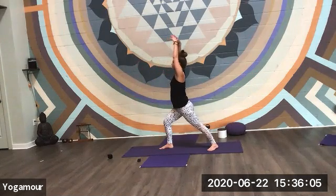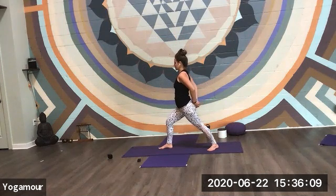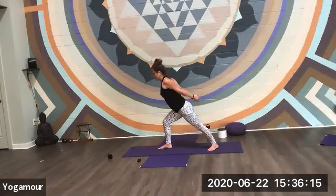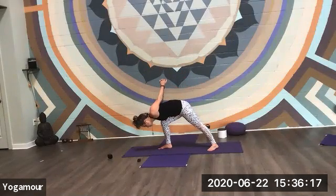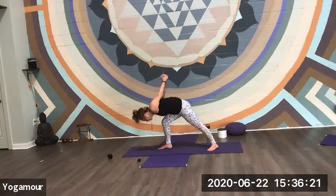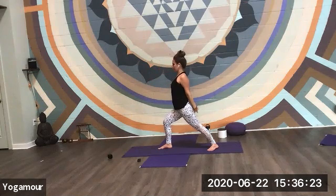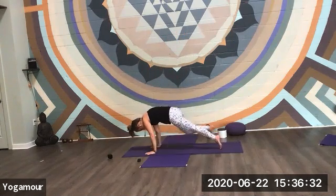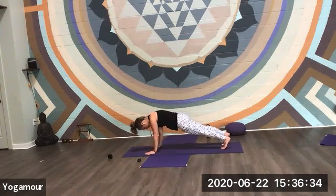Inhale, reach up. Exhale, bring the palms to touch behind you, interlacing the fingers. Inhale, reach back, open the heart up to the sky. Exhale, fold forward, coming into the inside of the right thigh. Inhale, up, release the hands. Inhale, reach up to the sky. Exhale, forward fold. Plant the foot back to meet the left.